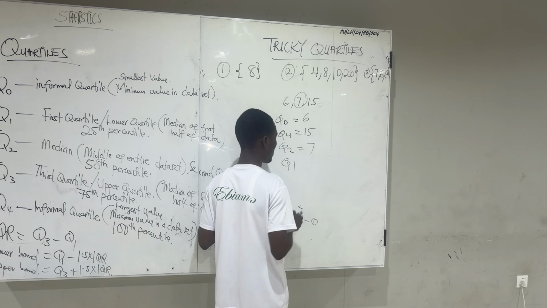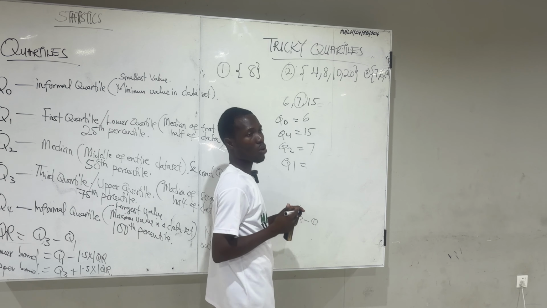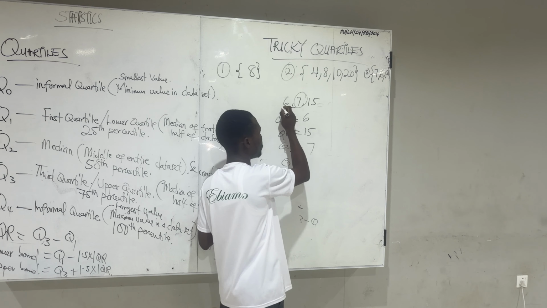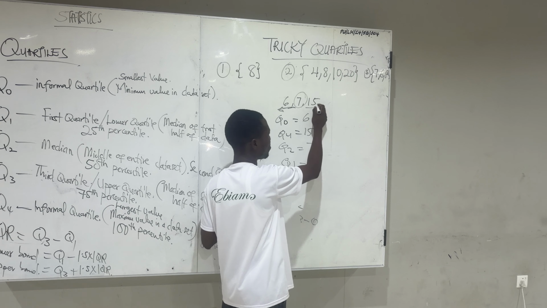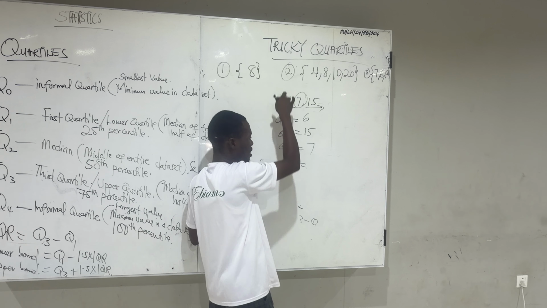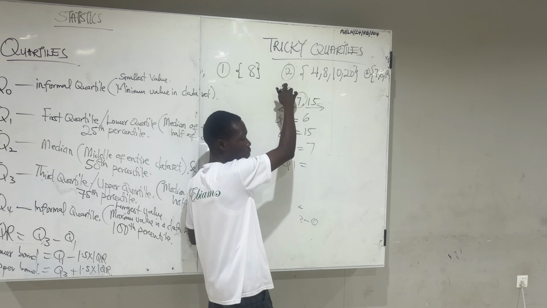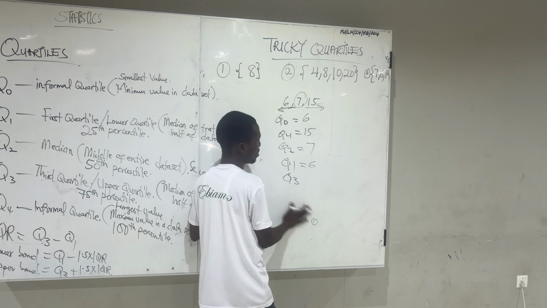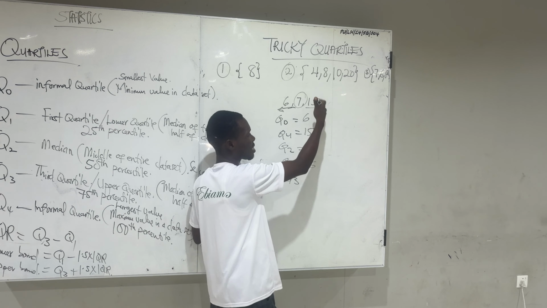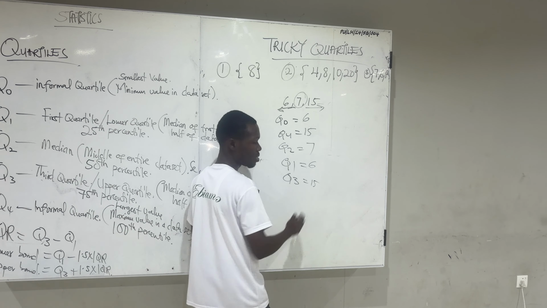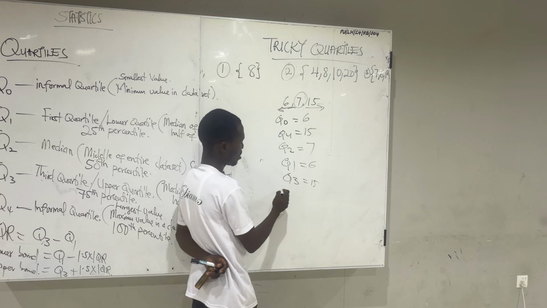Okay. Now Q1 simply means what? The median of the first half of the data. And with this one, this part becomes the first part. This one becomes the second part of the data. So the median of the first part of the data, what do we do with the 6? So it's 6. Then with the Q3, the median of the second half of the data, it falls within the 15, which is 15. So we can solve for what?